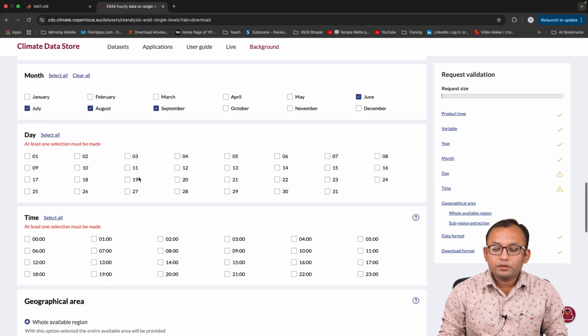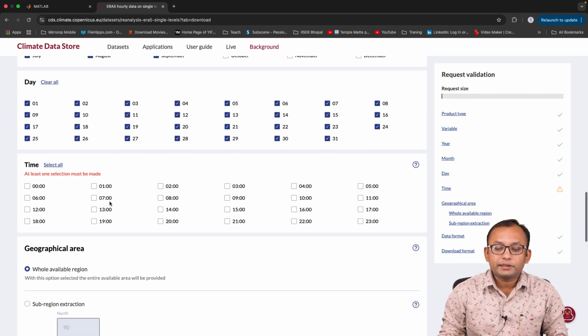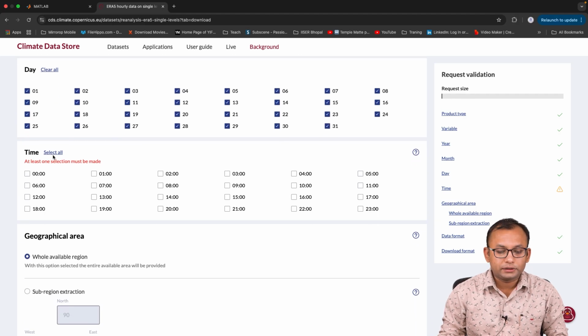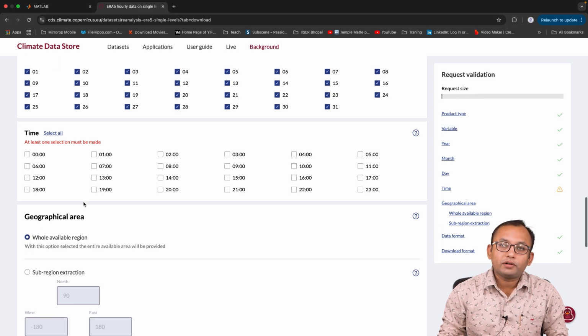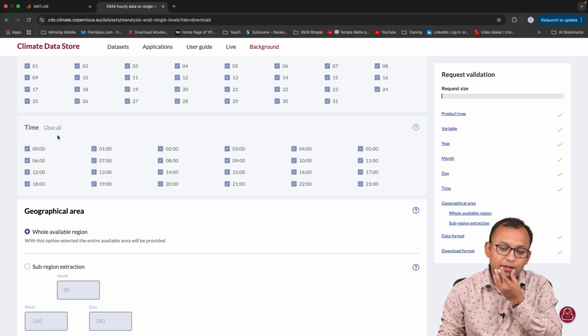After that we can also select which particular days we require, or we can select all the dates in the months. Then we can also select the time periods, because this is hourly data. Therefore, for each 1 hour we have one value of the selected parameter.